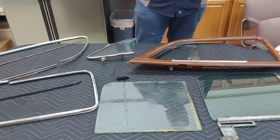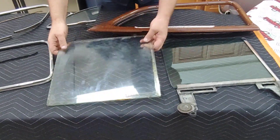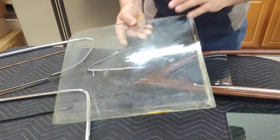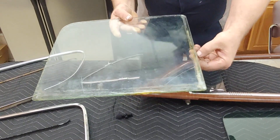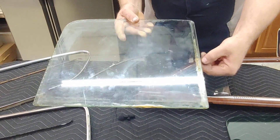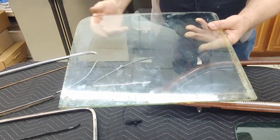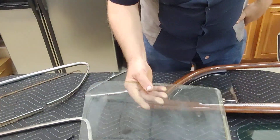What happens is the cars come in, they're old, they got glass. The glass on these things starts to come delaminated. This is laminated glass — it's actually two sheets of glass with a rubber membrane in between them. They get older, they start to separate and stain, which weakens them and causes them to crack. You can't have that in your show car, it just wouldn't be right.